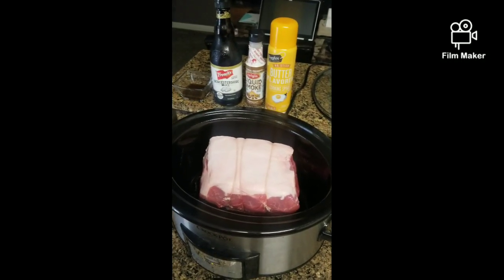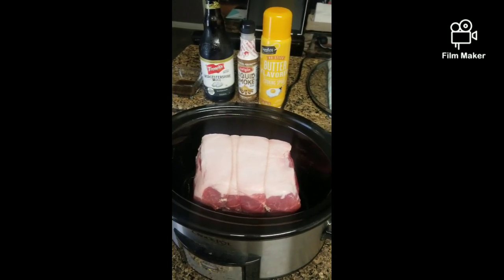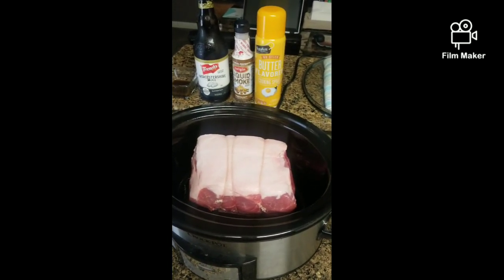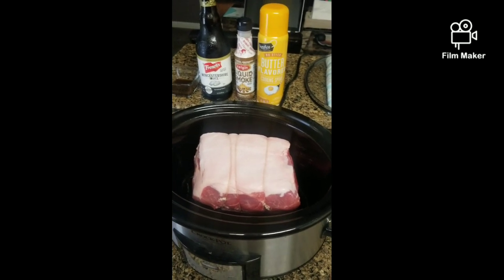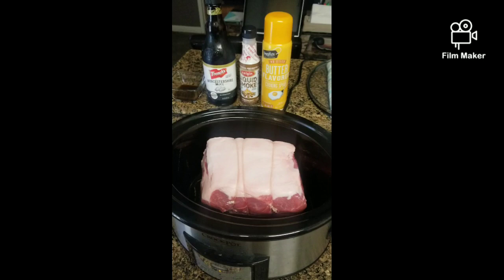Hey folks, welcome back. Today we're going to do a Kalua pig. Instead of doing it in the ground, which typically happens at a Hawaiian luau, we're going to do it in the slow cooker. Being from Hawaii, growing up in Hawaii, I miss certain local cuisine, and this is one that I truly miss. We're going to do very low carb.